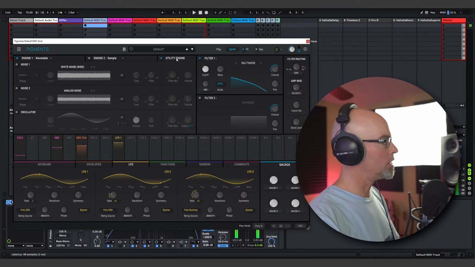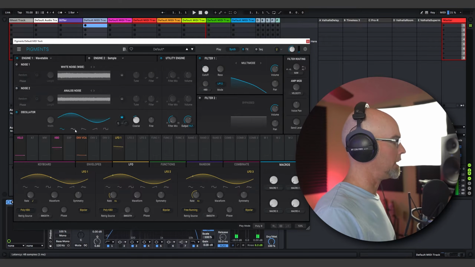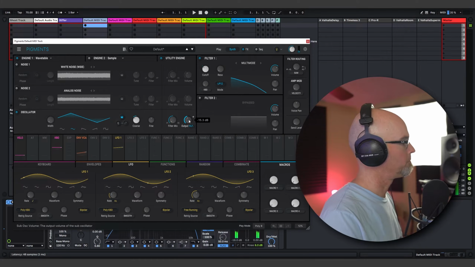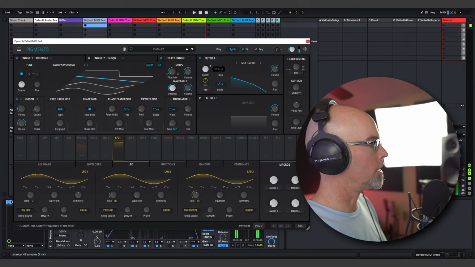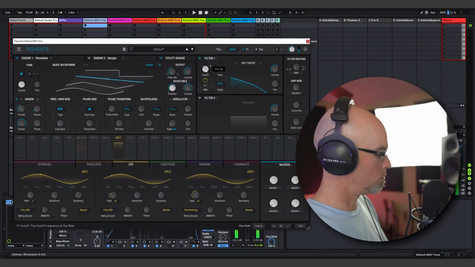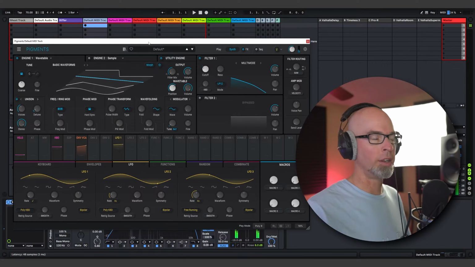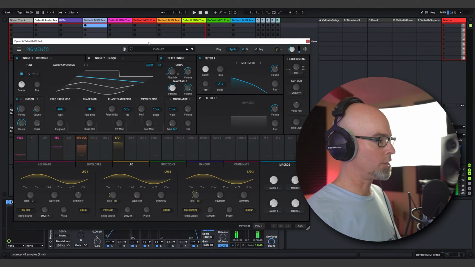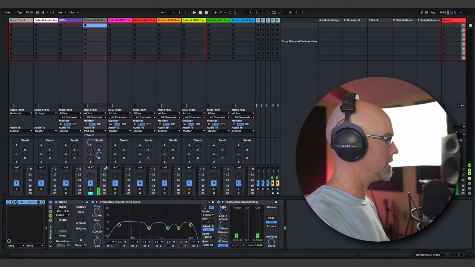I can also come over to the utility engine and turn on the sub oscillator right here and make that into a sine or a triangle and lower the output down a couple dB. And again, you can play with the position of the cutoff filter to really get the desired result here. It's all about balance between the cutoff filter and how much delay and reverb you have on it. That's what creates that really spacious and wide effect on all your pads. All right. I like this. I like where this is going. This is cool.